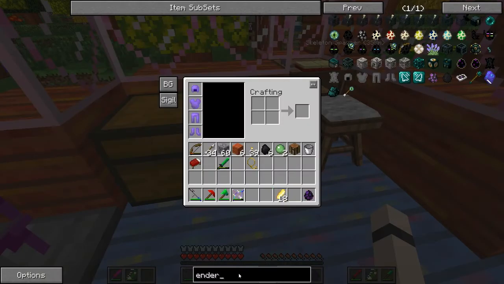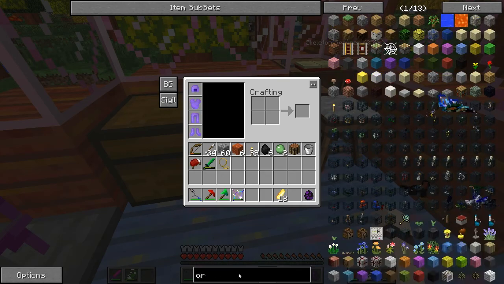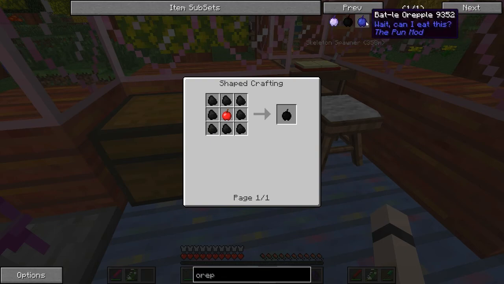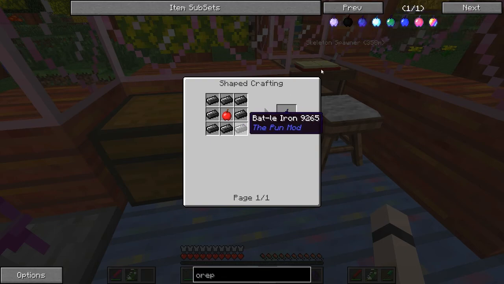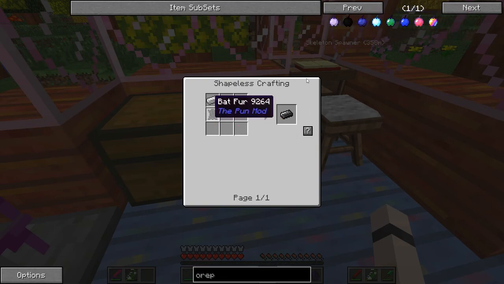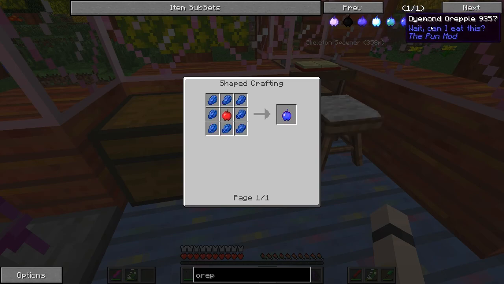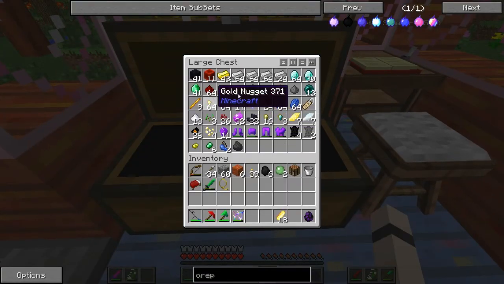So, we're gonna make some things called Orples, which are pretty cool. Or apples. I'm actually scared to eat these. What the fuck? Battle iron. Ooh. What do we make? We can make a diamond Orple. Emerald Orple. Let's make an emerald Orple. Not diamond Orple. There you go.